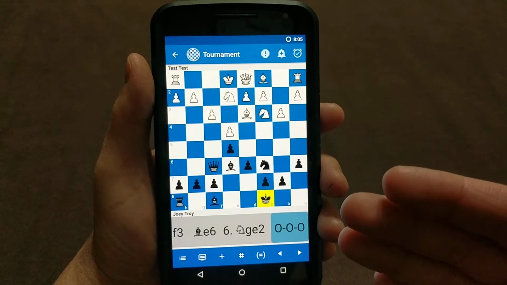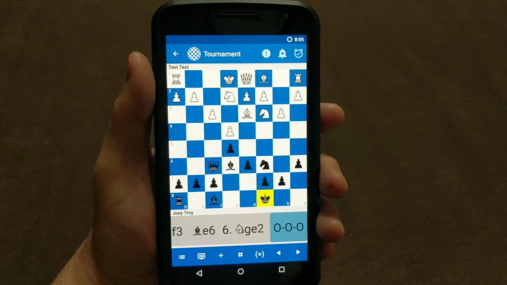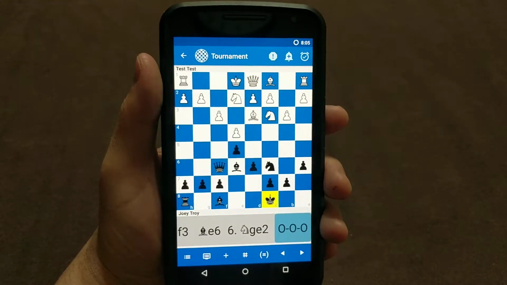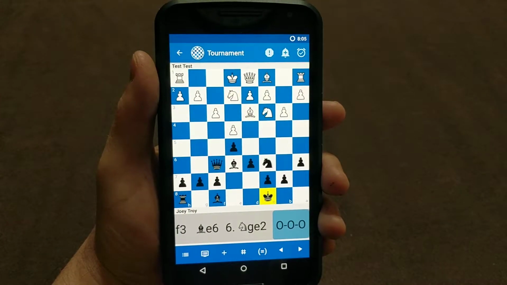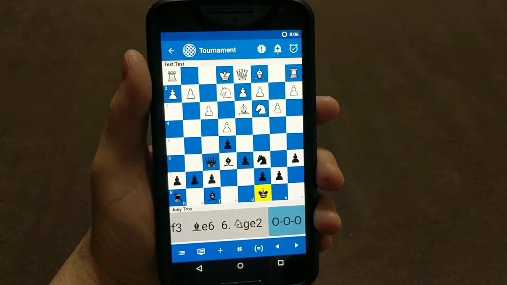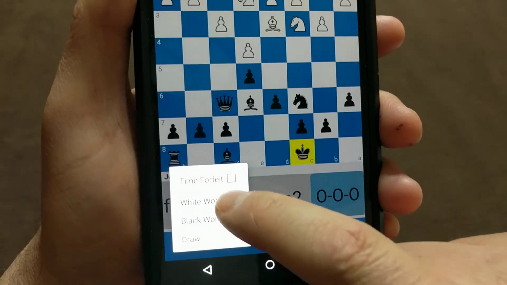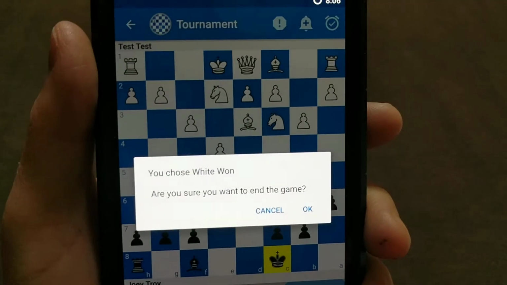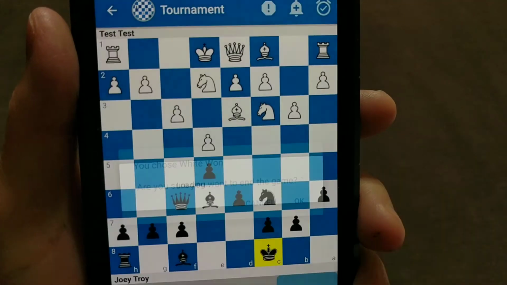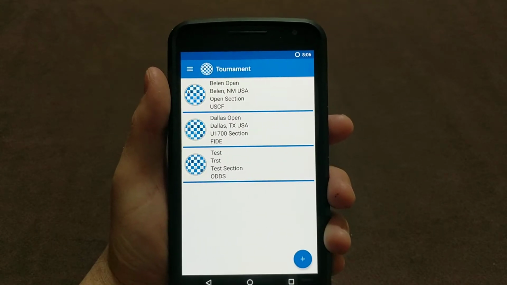Like I've noted, there have been some issues with Skid versus PC where the rook actually shows up on the board. So I don't know if they know how to deal with odds properly. I haven't taken the time to test this in ChessBase, but we're just sticking with basic logic on how the game works, and essentially we play it through. When you're done, you choose who won the game. We'll choose white won, and then it says, are you sure you want to end the game? You hit the OK button, and it just ends it instantly, because there are no signatures, because it's an odds game, which is treated like a club game.